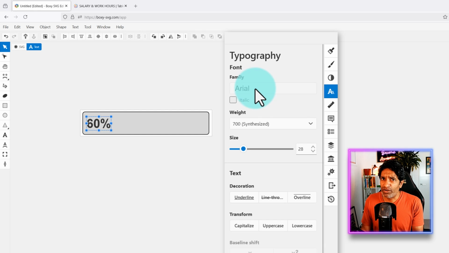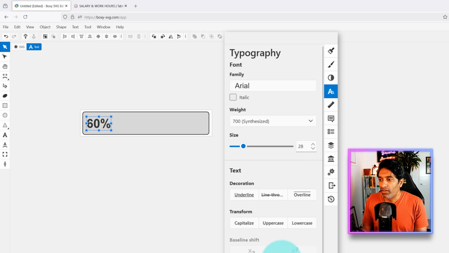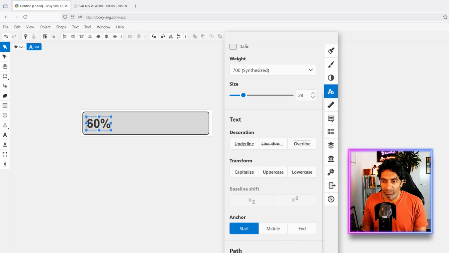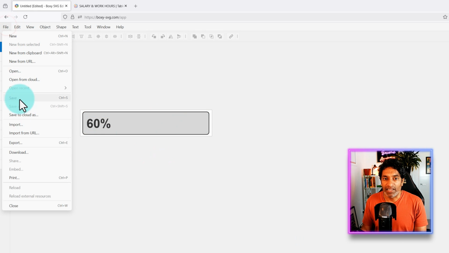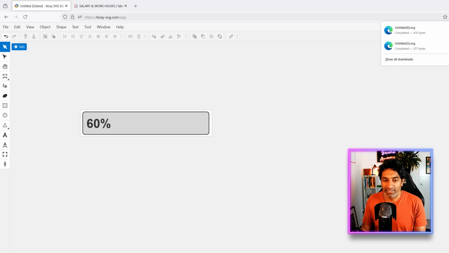You're not even limited to these fonts. You can use any font, and I think they kind of work all right. It might be slow or whatever. You can do some crazy things like adjust the letter spacing and whatnot. But for now, I'm just not going to mess with these things. Just set this to 0. And let's save this again. Save. Now this file is downloaded.